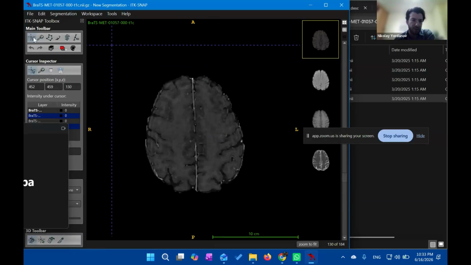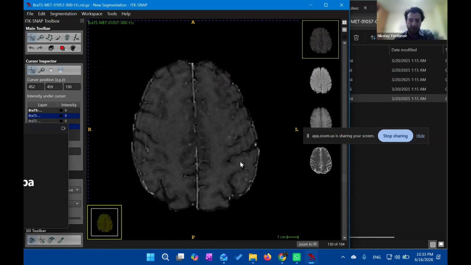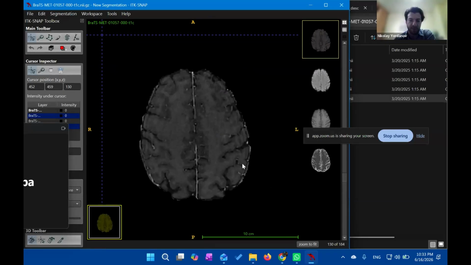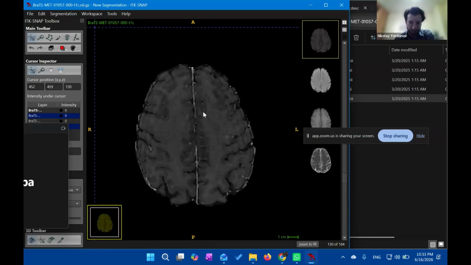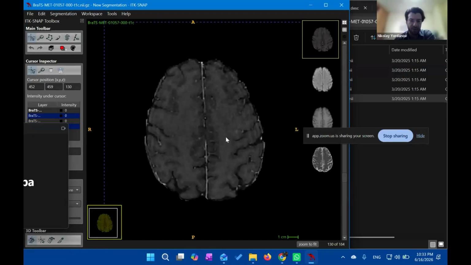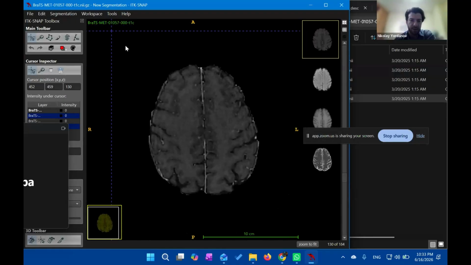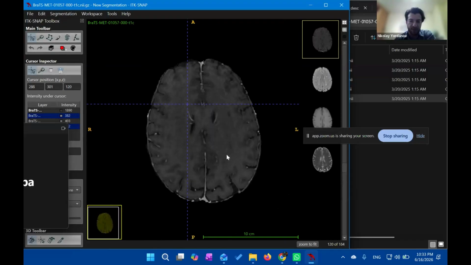So usually what you need is to increase the axial slice, decrease the magnification of the axial slice. And here the main toolbar, these are your controls. This is the crosshair mode. It mimics the controls that you experience when you're using a PACS machine. You click the right mouse button to zoom in, zoom out. You click the middle mouse button to move the image around. And then you can use the left mouse button to use the crosshair mode. And why do you need the crosshair mode? Let's get to the lesion.